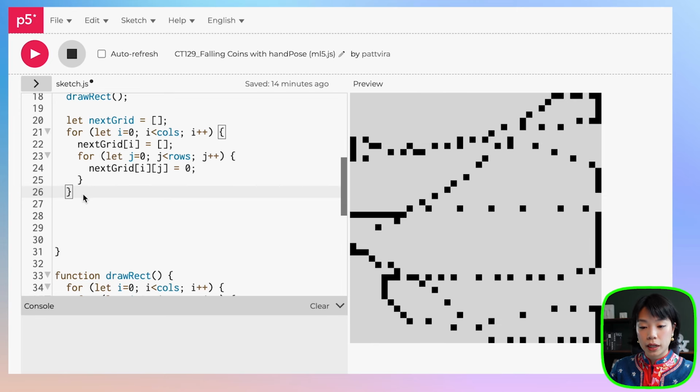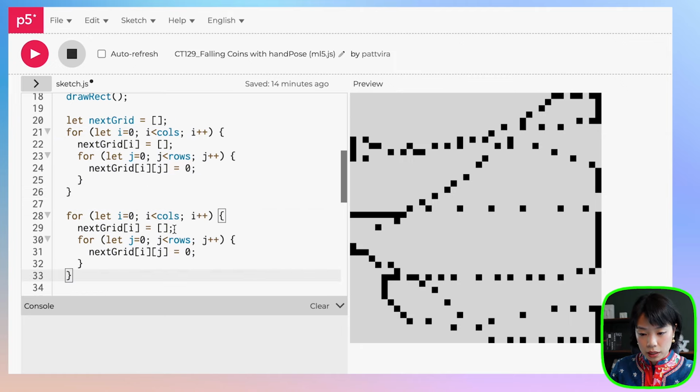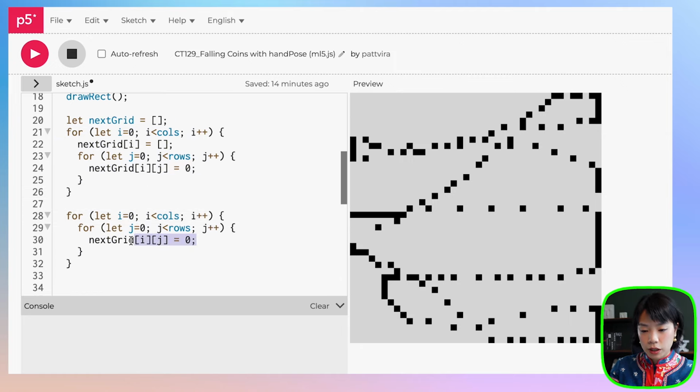Now we want to create the following action using the simple rules that we talked about earlier. We're going to start by creating a nested for loop. So it's the same one. So let me just copy and paste this. And then the very first thing that we need to do is, how about we create a variable, let's call it state. And this is going to be the state of the current grid. So grid of i and j. So we're going to check if this grid has an empty value or an occupied value. So either more than 0 or 0.